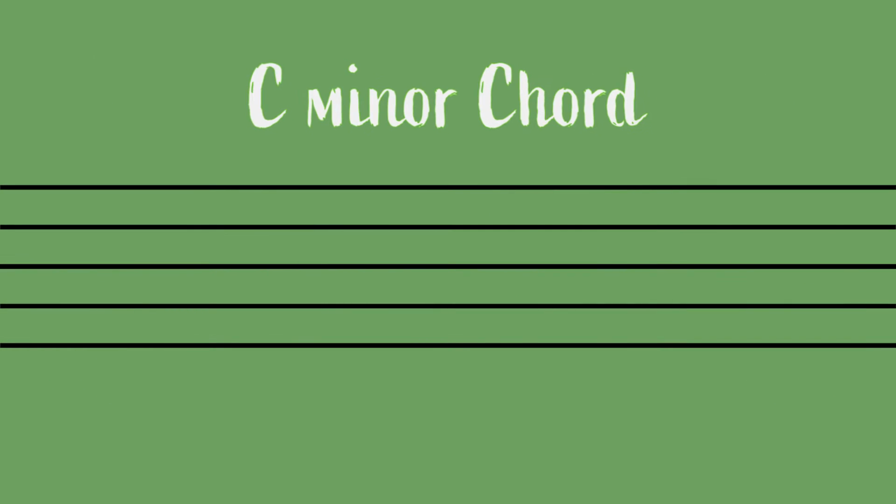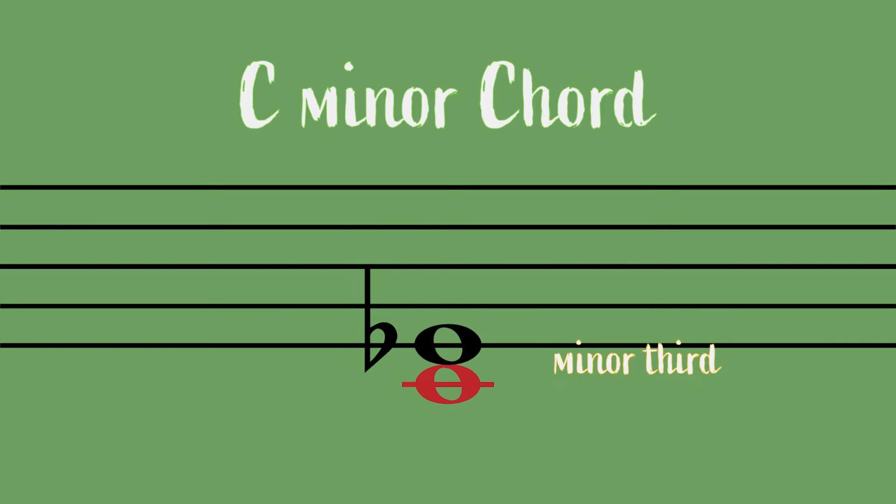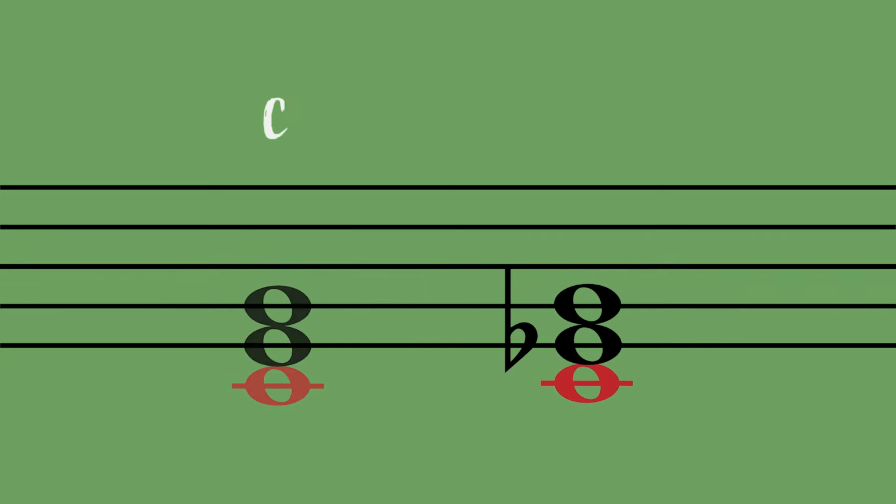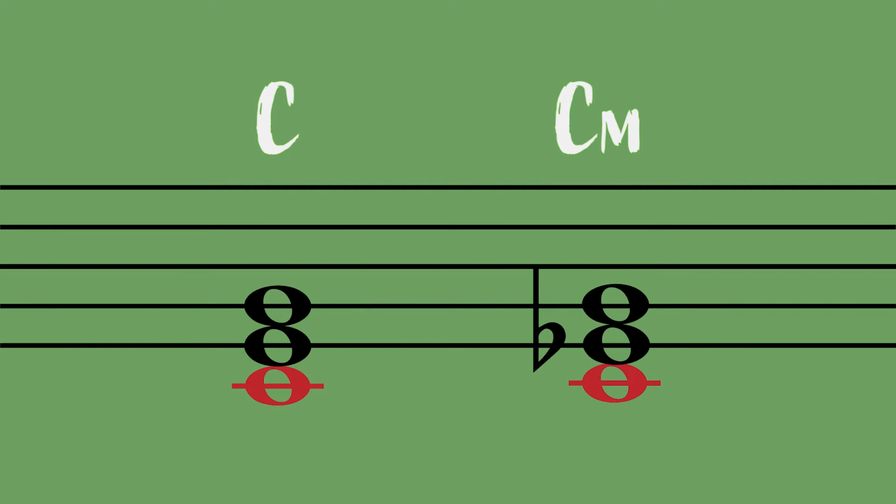Then, for a minor triad, we have the root, its minor third, giving once again the quality minor to the chord, and its perfect fifth. Its abbreviation is the name of the root plus a little m, like for a minor interval. Then, in the end, we have a C major chord and a C minor chord. With those two chords, the quality of the third indicates the quality of the chord.